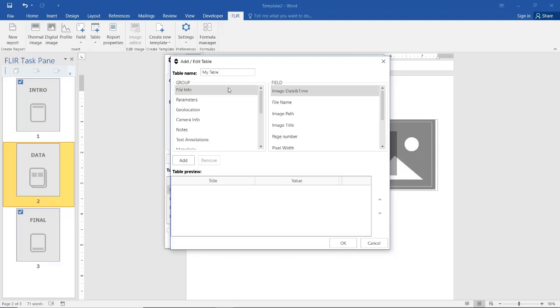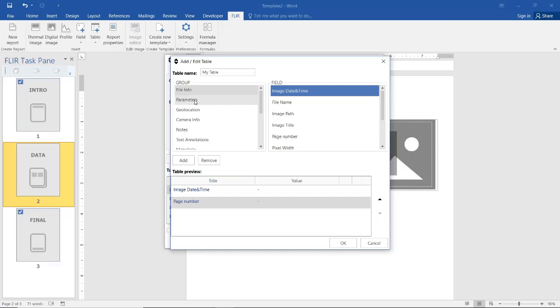Now from here, I'm just going to pick a few things here to show. So file info, pretty much just general information about the image itself. So for instance, date and time, I can add that to the table. It's going to put it down the preview. So if I click the plus, it just adds it down here.